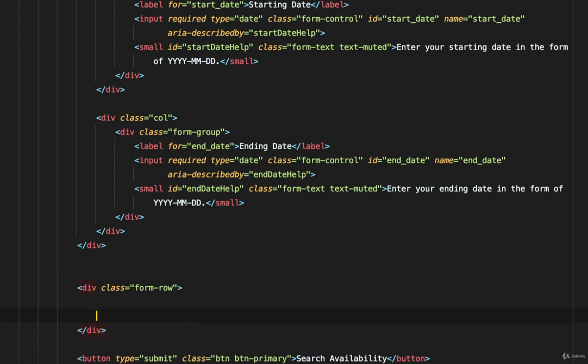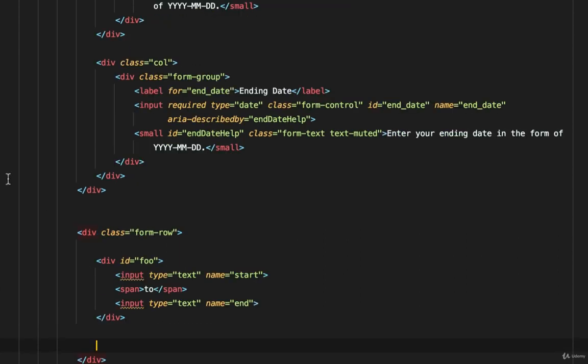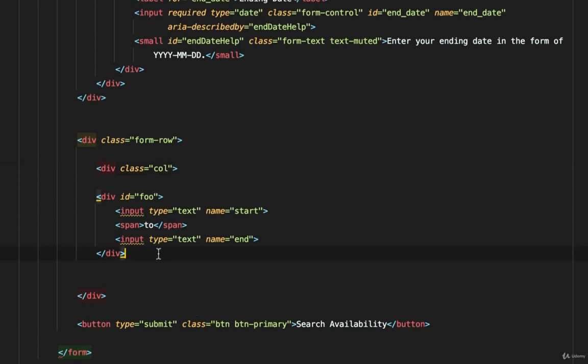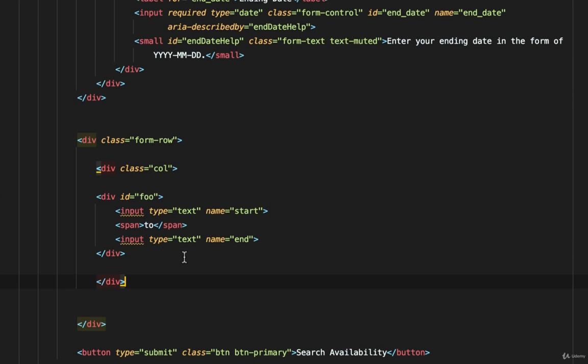And then I can just paste that stuff in. Okay, now since I have a form row, I should have a column inside that row. Div class equals col. And that col should wrap everything I want to be in that column, which is this.